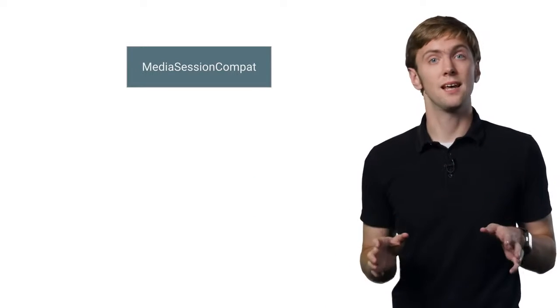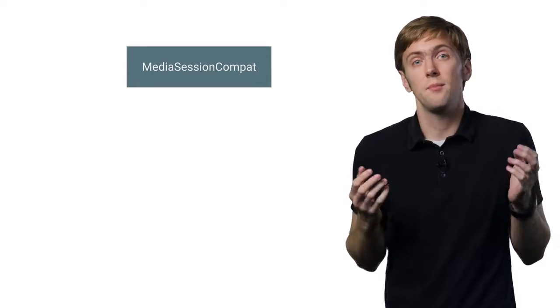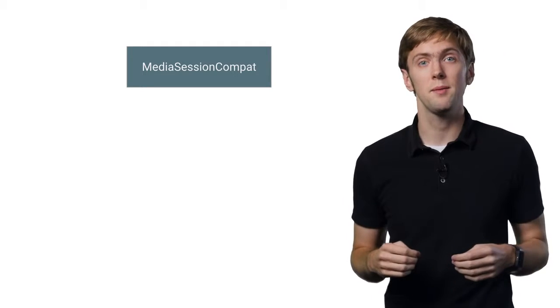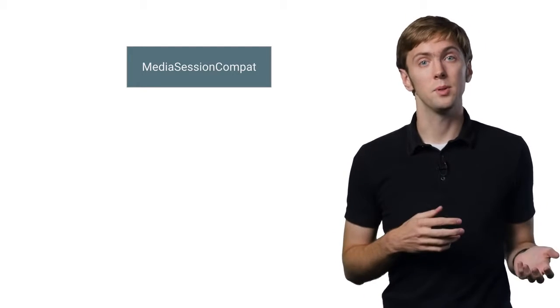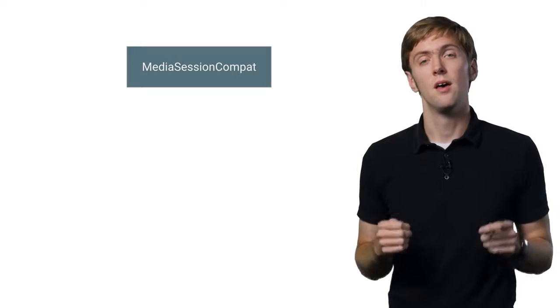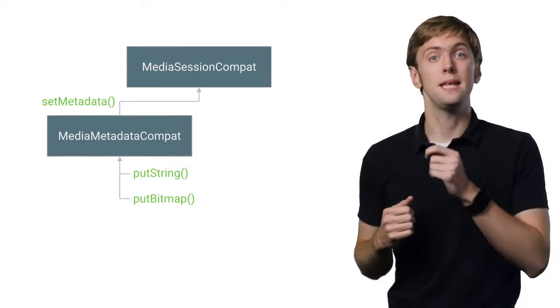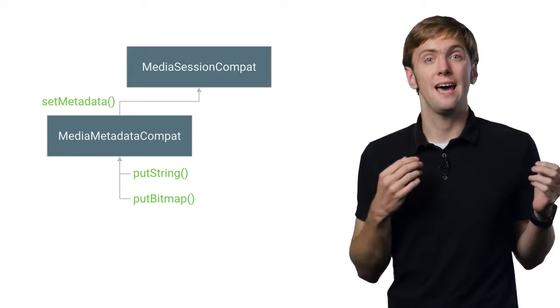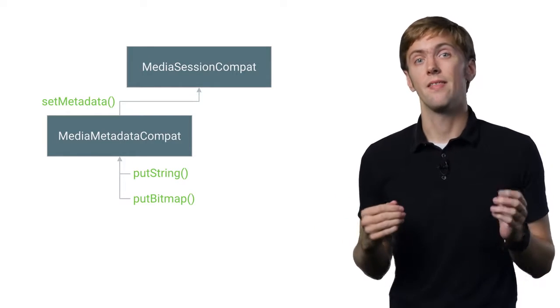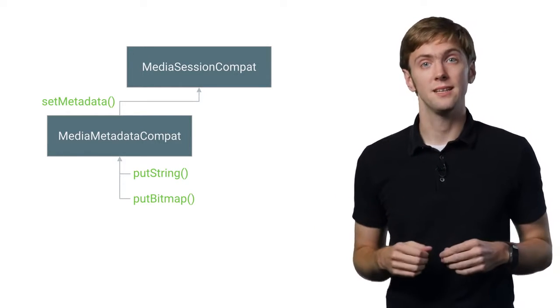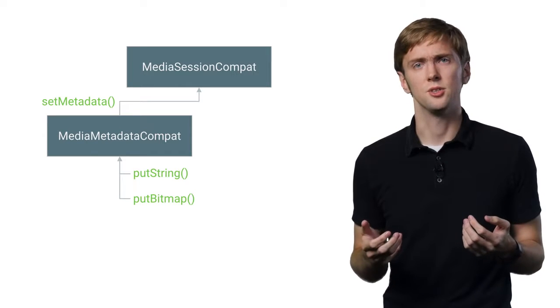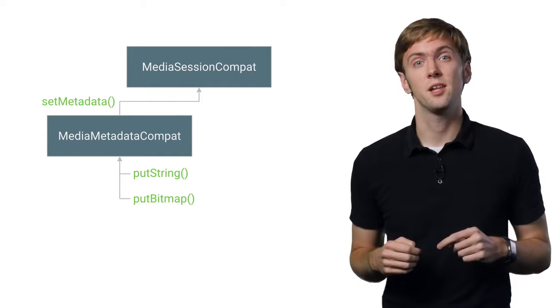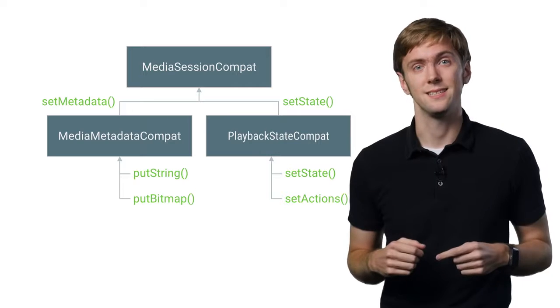Okay, so the plumbing is set up and ready, but we never actually tell our media session anything about our media playback. How will it know what is playing or what controls we support? The first part is handled by MediaSessionCompat. It uses a builder pattern where you just add all the information you have, then call set metadata on your media session. But still no media controls. It's because we haven't done the other part, publishing a playback state.